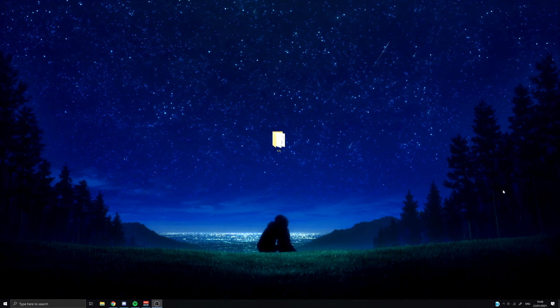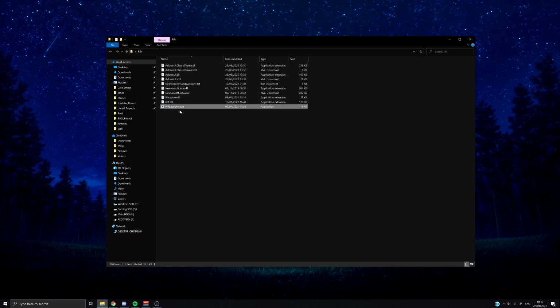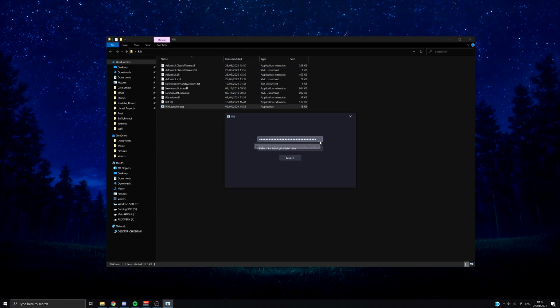Once your build has installed, get the zip file and extract it. Once you extract it, you have Rift inside of a folder, and in here you have a few different files. If you double click Rift launcher, it's going to open up a little panel like this, and here you want to put in that secret that we just copied. If you click paste, that is all you need to do for Rift.